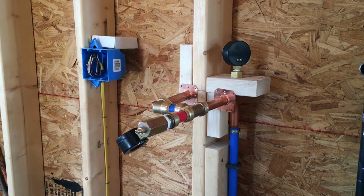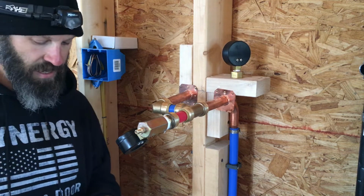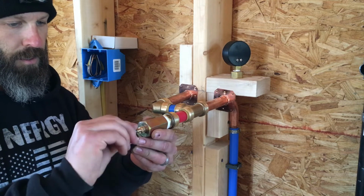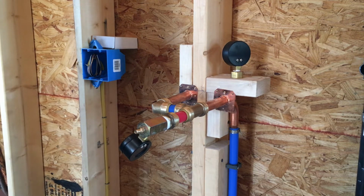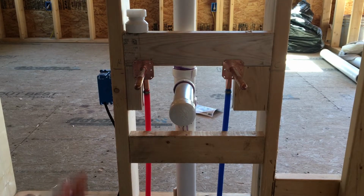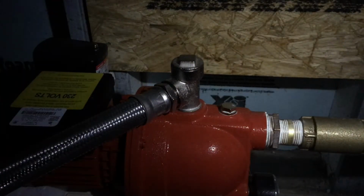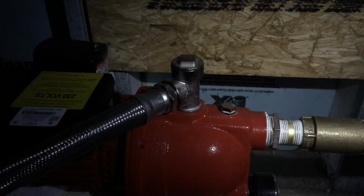All right, so that's everything back together again. Let's see if we can fire this bad boy up. All right, guys, let's try this again. Let's check some fittings. So hopefully we made out all right on this guy. No more leaks on that guy, so we're good. Looking good, guys. No more leak there at the pump. That's great. Everything else seems good, and I didn't have to cut the poly, so I'm really happy about that.